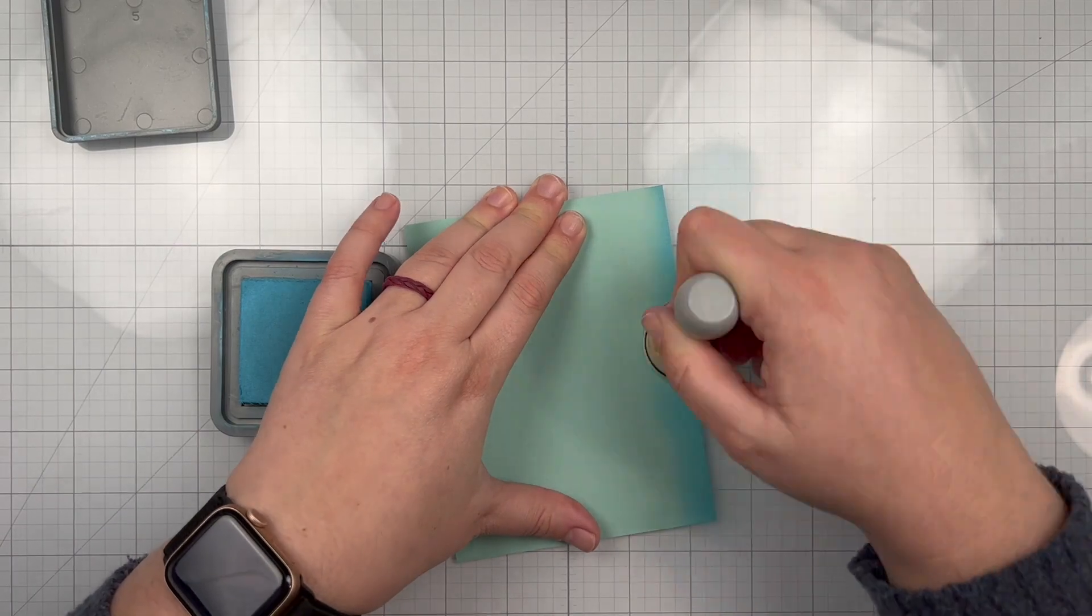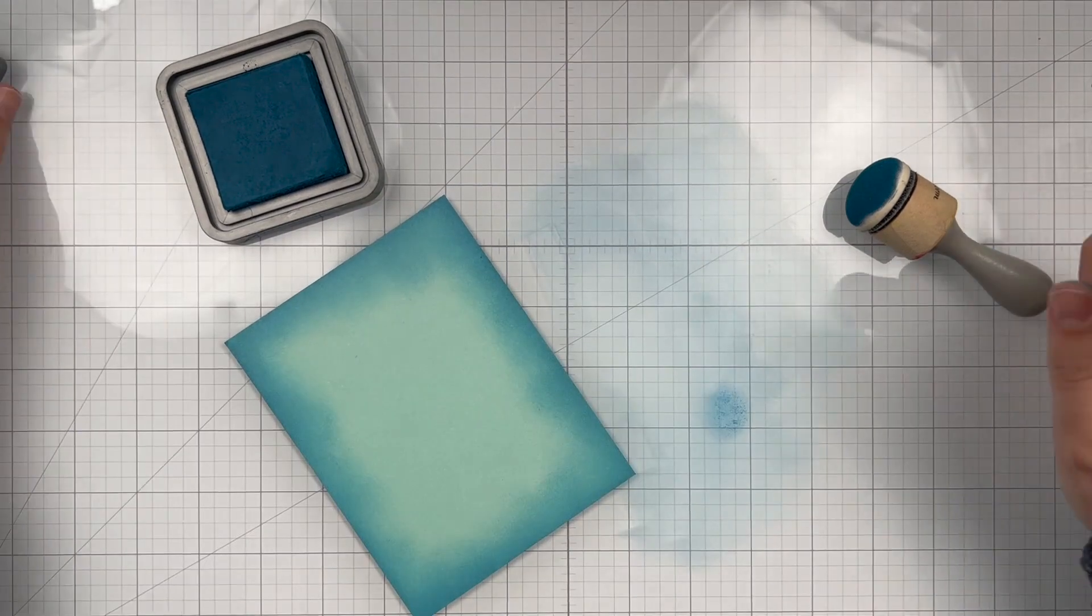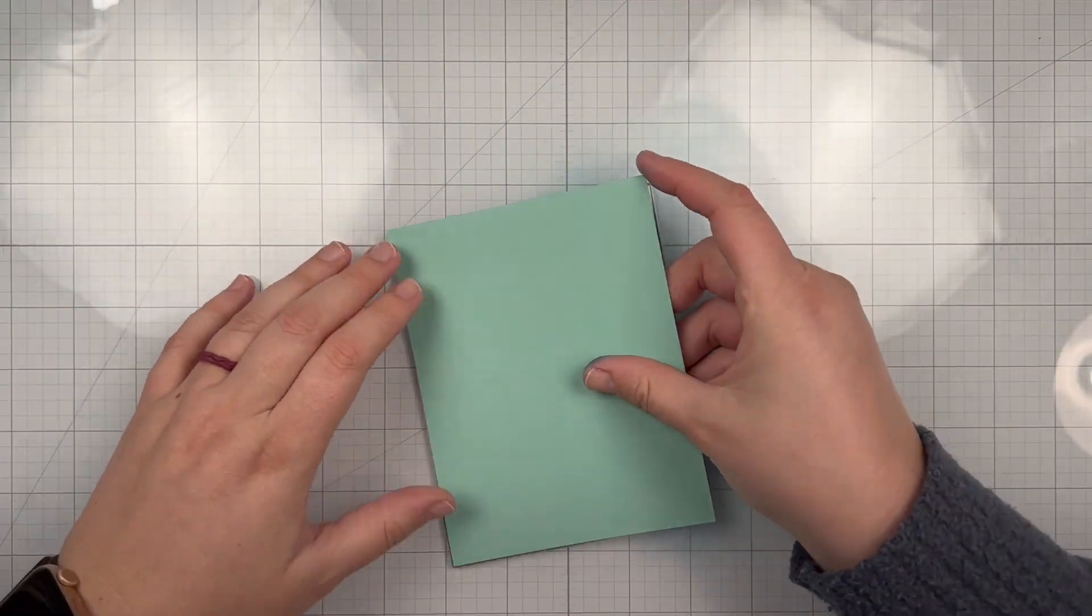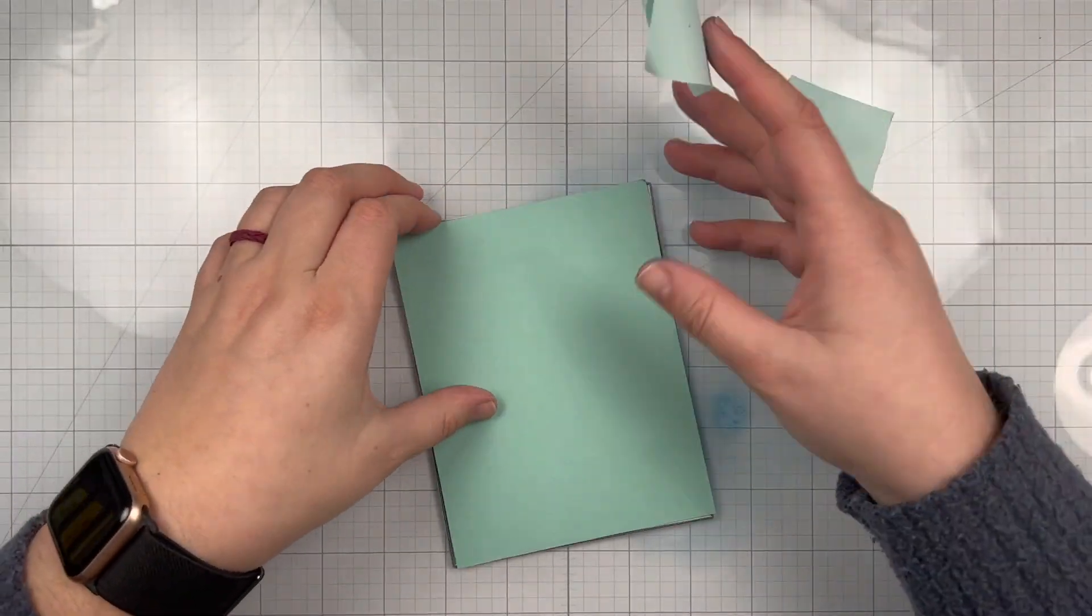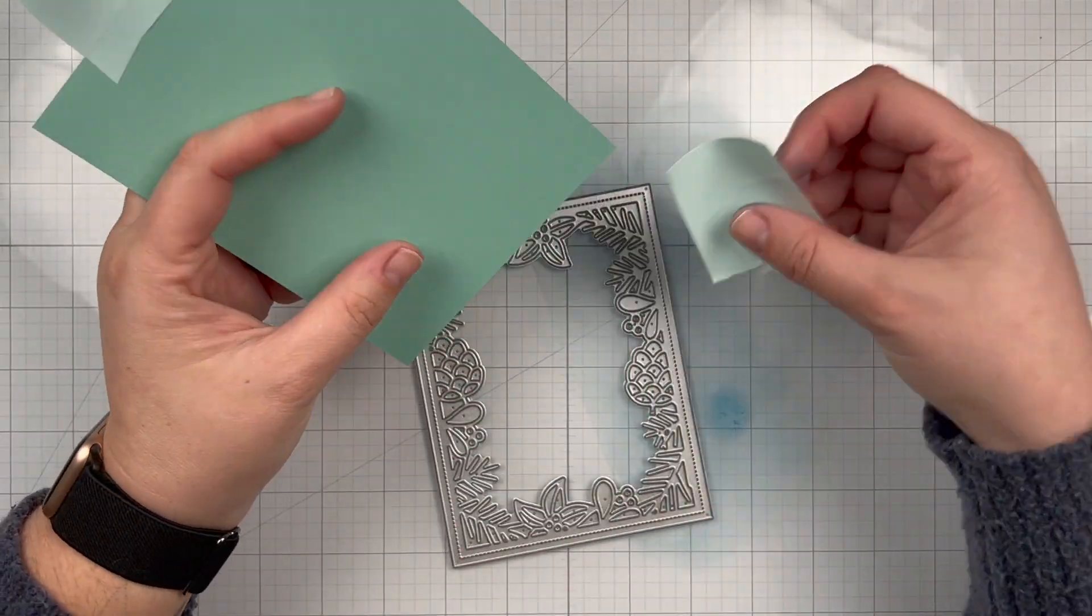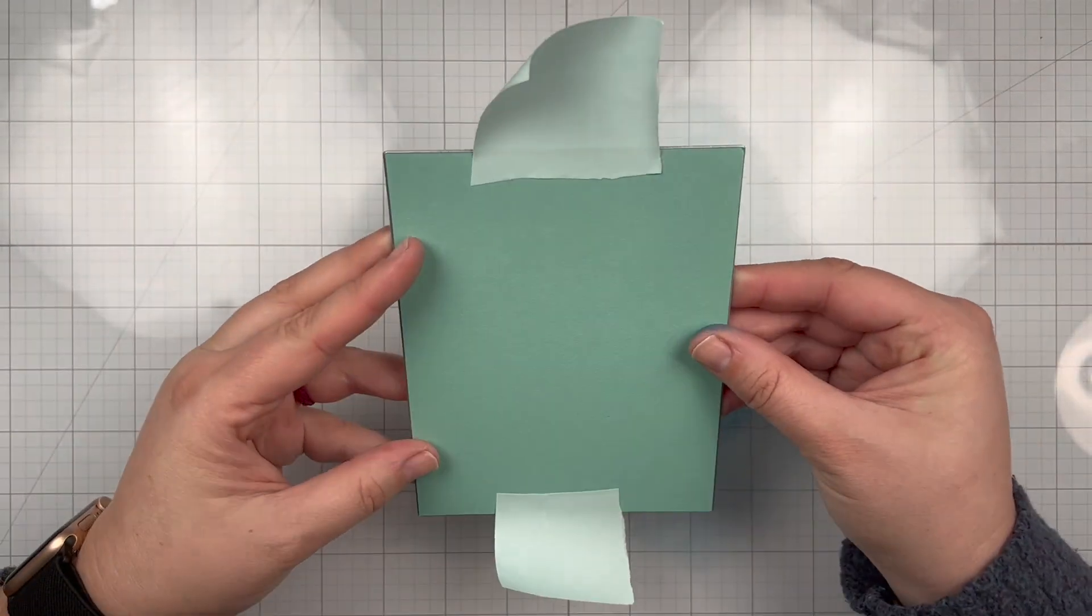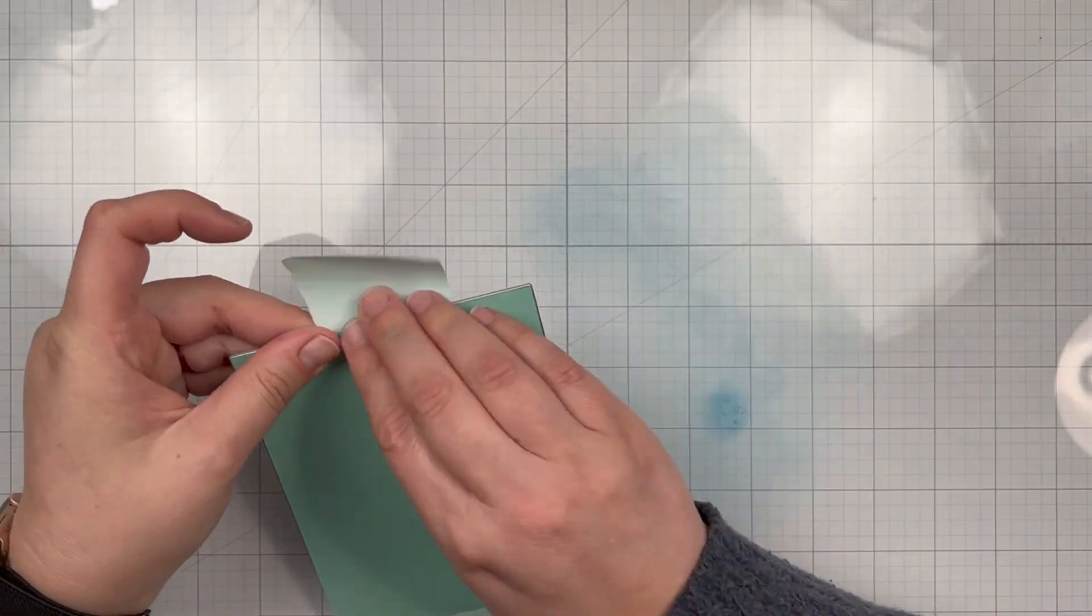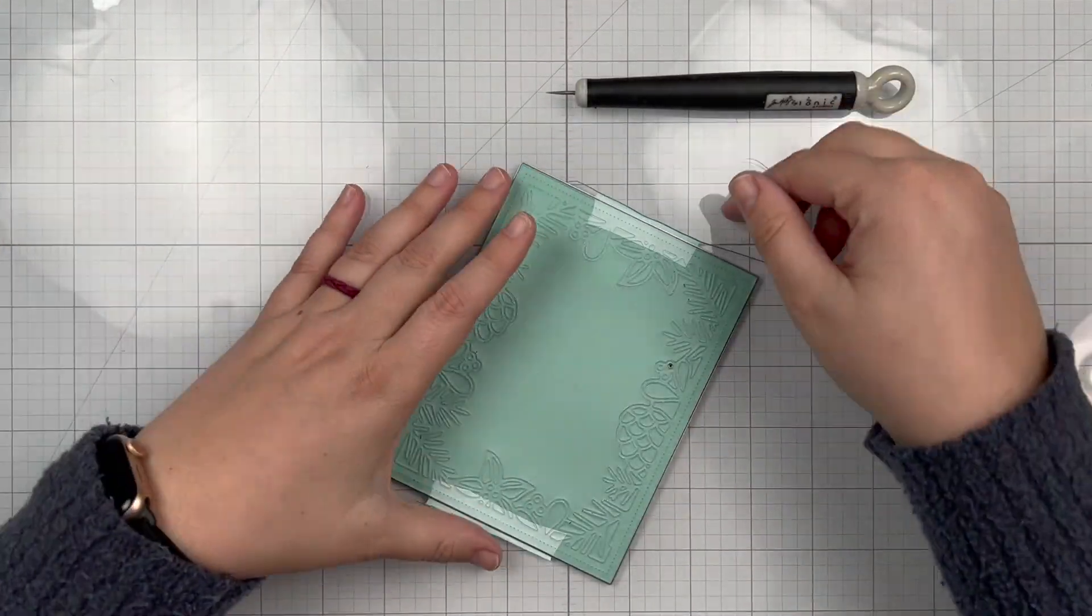I have a piece of this light teal, awfully close to Salvage Patina paper from the Peppermint A2 Smooth cardstock paper pad, and I added some Broken China and Uncharted Mariner along the edges of this cardstock. And I'm grabbing the Winter Frame die. Now, it is exactly A2 as well. It's a cover plate, so I'm going to use some mint tape to help me center that piece of cardstock to the A2 size die.